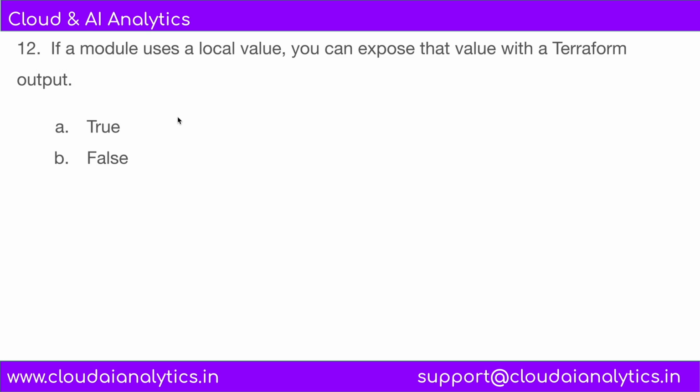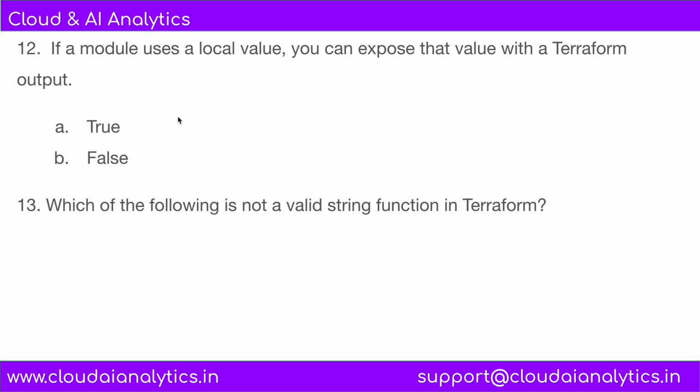And moving on to the next question, which of the following is not a valid string function in Terraform? Option A split, option B join, option C slice, and option D chomp. So pause the video, go through the question and come up with the answer. So that's it. The right option is option C, slice. Except slice, all the other options are inbuilt string functions offered by Terraform. You can obviously refer to that in the official documentation from Terraform as well.